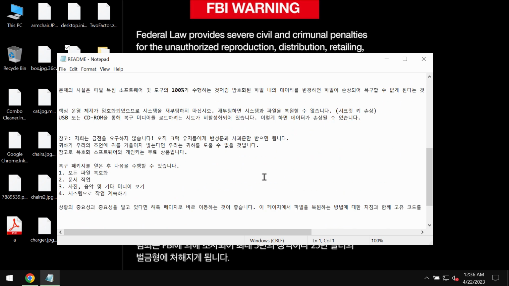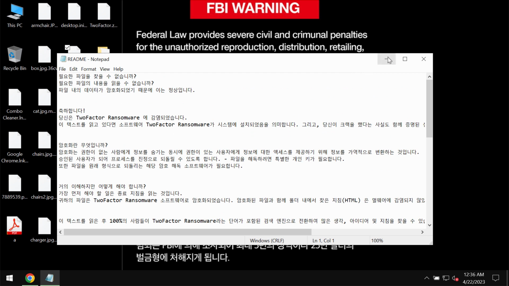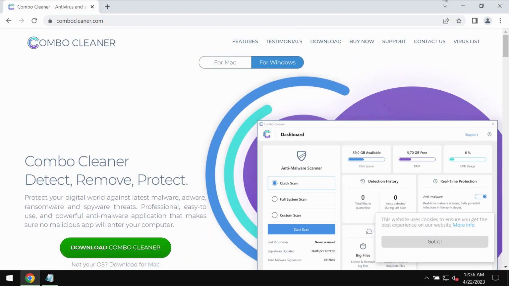Briefly, the ransomware note mentions that the ransom needs to be paid for file restoration. Well, I think I was wrong. I guess it's not Chinese. I guess it's something in Korean language. Anyway, the ransomware tells the victims that they should pay the ransom for file recovery, but paying the ransom is not a good solution. This does not guarantee the file restoration. If you pay the ransom, you may just waste your money, so don't waste it. Don't pay the ransom. We recommend you to remove this ransomware urgently.